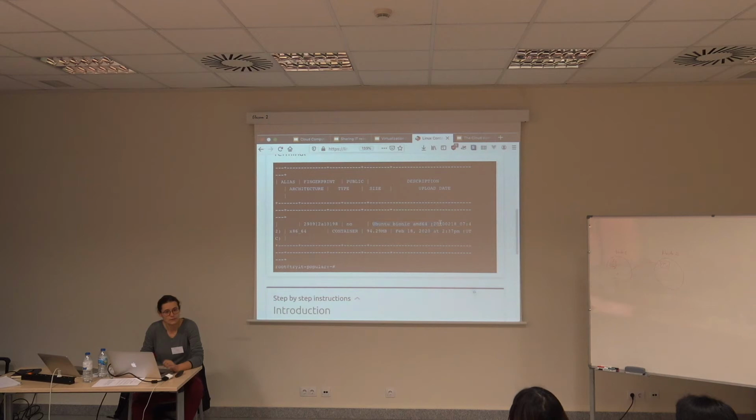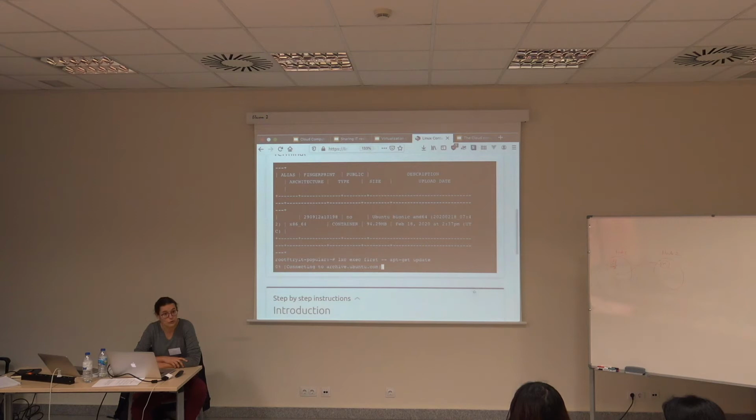Now we are going to execute some commands on the container. In LXC, the command is LXC exec. I will execute something on my container first. The command that I would like to execute is apt-get update, for instance, so I will update some of my packages on my Ubuntu. Okay, it works. I'm not connected to the container, but I'm saying, execute this command. You put the container name here, so you are giving a command to the container.